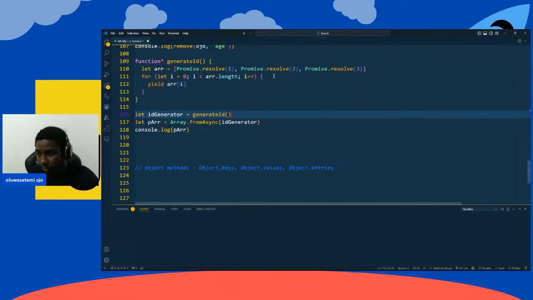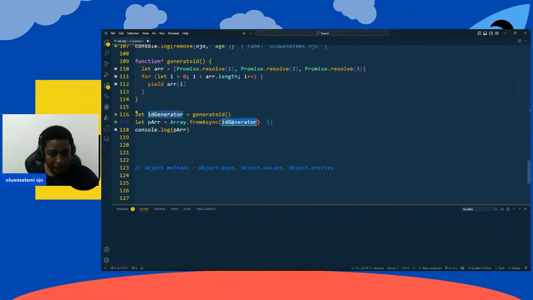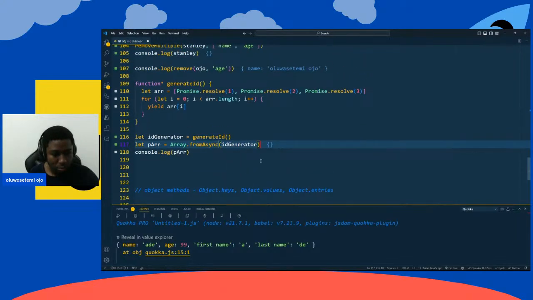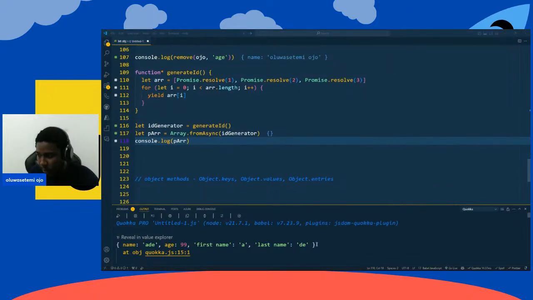So if it is using this here, I think there's a problem.